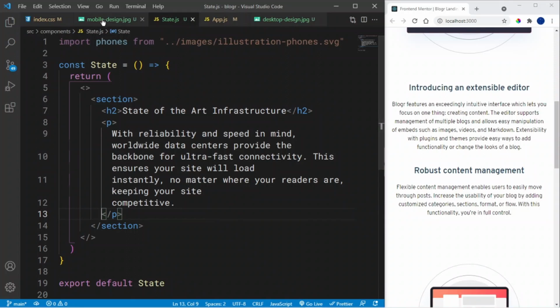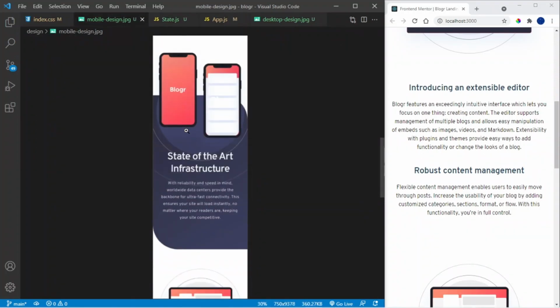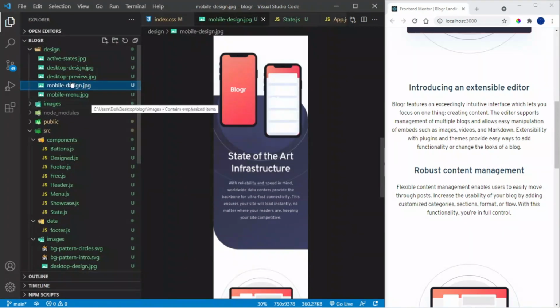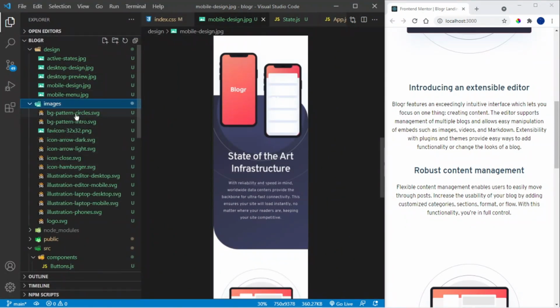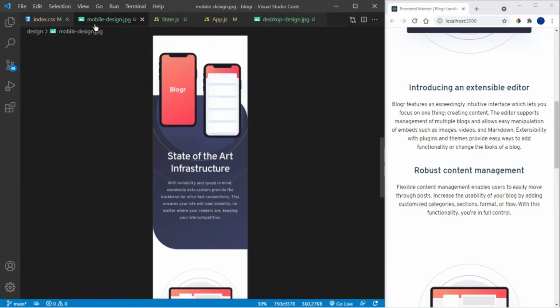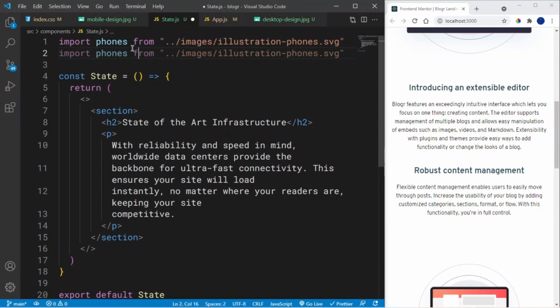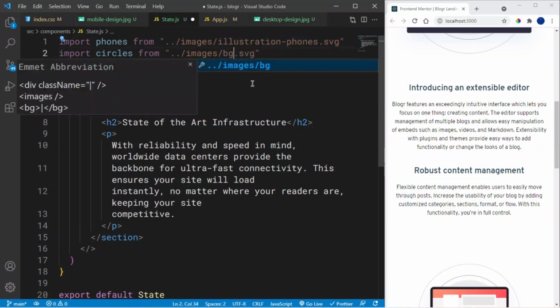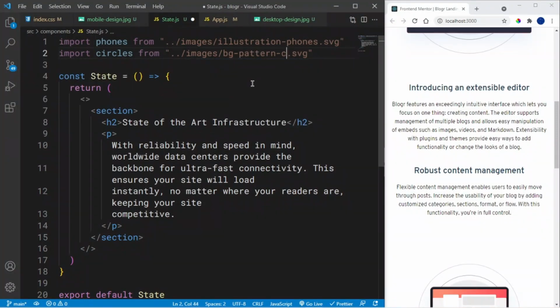And then inside here, let's see how this looks. We have the fonts image here, and then we have this background image as well, which I think they call illustration circles, if I'm not wrong. So we also need this BG pattern circles. I think we already brought it in, so that's okay. Now what we need to do is bring in the illustration circles, the BG pattern circles. So I'm going to copy this down, change this to circles, like so, and then change this to bg-pattern-circles, like so.